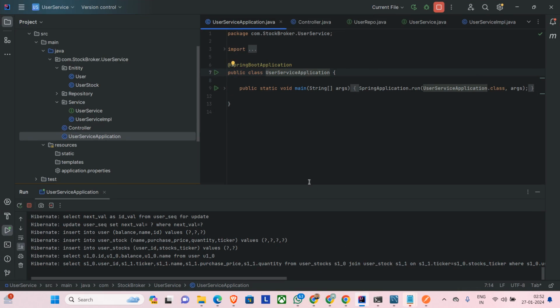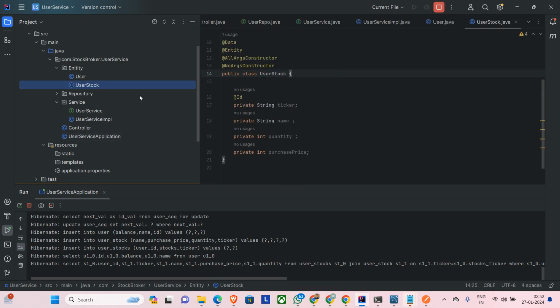Okay guys, so actually I encountered some issue, and the issue was quite lame, but it's now working. What was basically happening was I named this class UserStocks, and combining user and stock, the combined table was getting repeated.